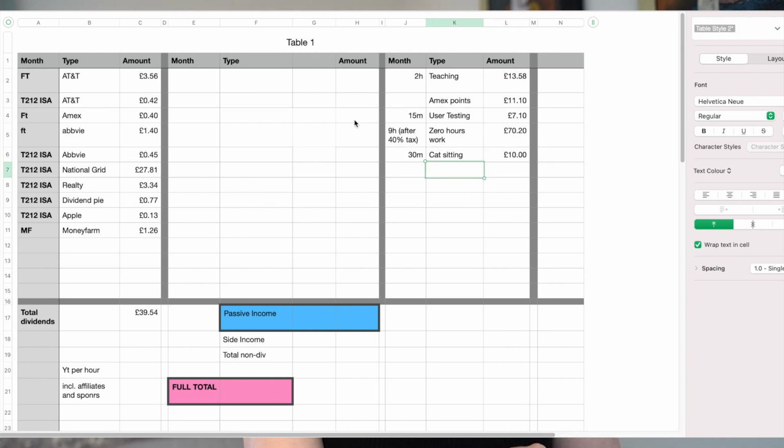Let's move on to the passive income side. Coinbase was about £14. I had 2 referrals, and basically when someone uses my Coinbase link, they get £7-ish in Bitcoin and I get £7-ish in Bitcoin. So I had 2 referrals and it was about £14. I've had quite a lot more this month, and I think it's because crypto's really rising again. But yeah, it was only 2 last month. Again, no time frame there because that is purely passive.